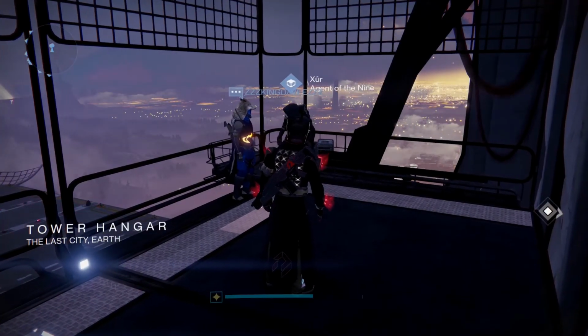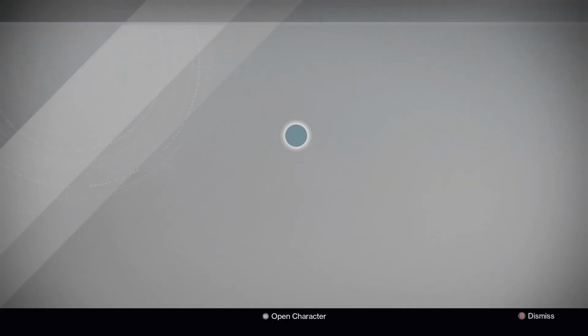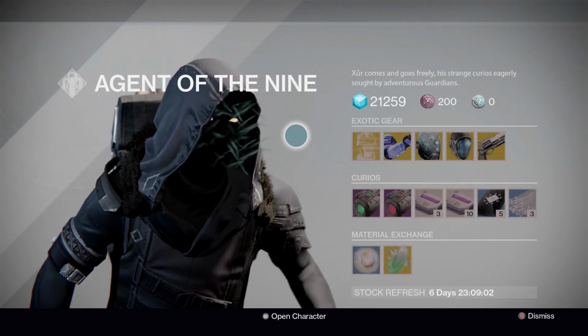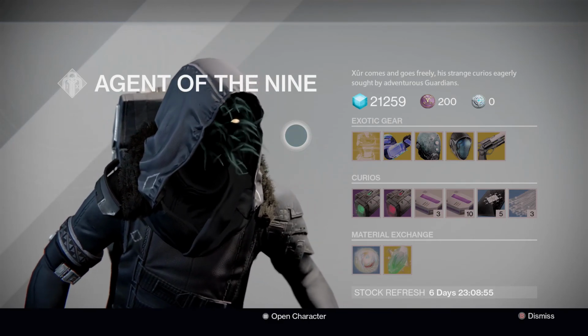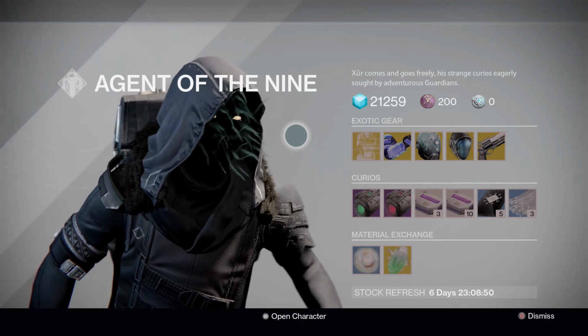Alright, so let's see what Xur has for us this week. You guys ready to take a look? Alright, let's do this. Not bad, I guess. The Hawkmoon's there, so that's never a bad thing, but everything else is pretty blah. Alright, well, let's take a look at everything real quick, and then we'll dive into the details after that.